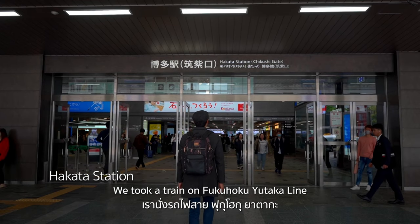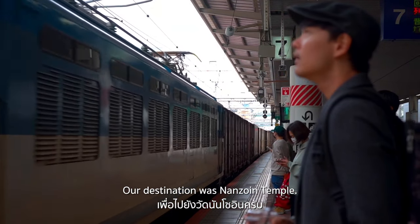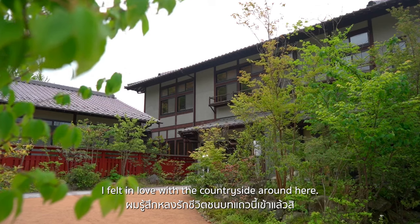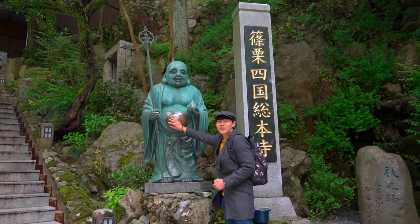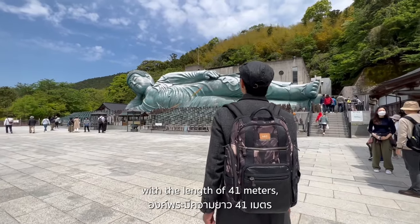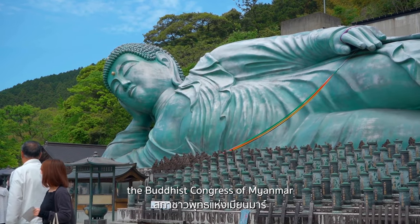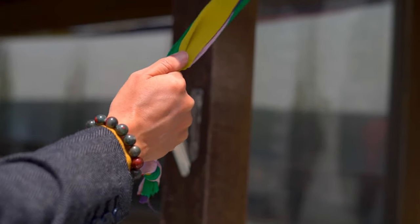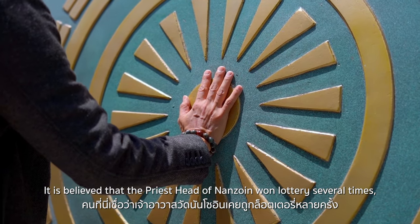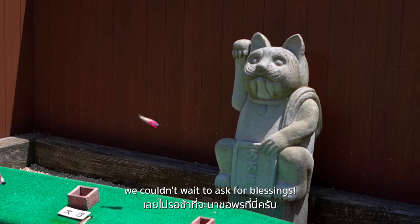On a sunny day, we took a train on the Fukuhoku Yutaka Line from Hakata Station to Kido-Nanzoin-mae Station. Our destination was Nanzoin Temple, and on the way we passed Melody Bridge crossing a little stream. Nanzoin Temple has the world's largest bronze reclining Buddha image, with a length of 41 meters, height of 11 meters, and weight of 300 tons. As the temple supported the children of Myanmar for many years, the Buddhist Congress of Myanmar presented the temple with Buddha's relics, and the reclining Buddha image was constructed as a place to keep them. It is believed that the priests of Nanzoin won the lottery several times to fund this sacred image.